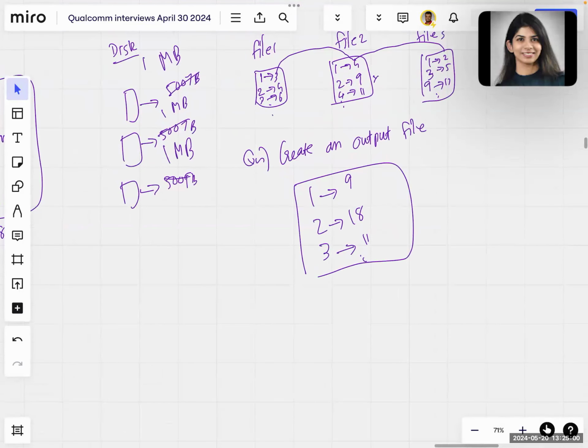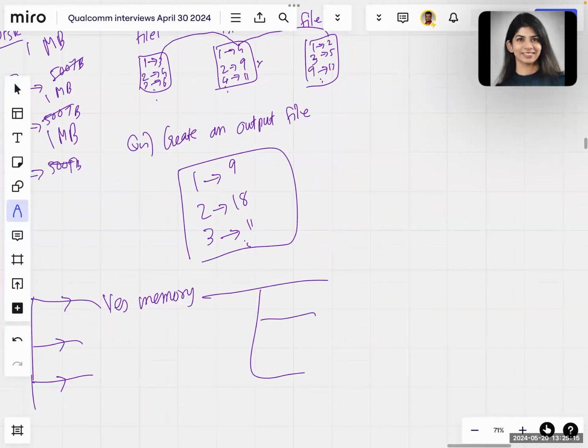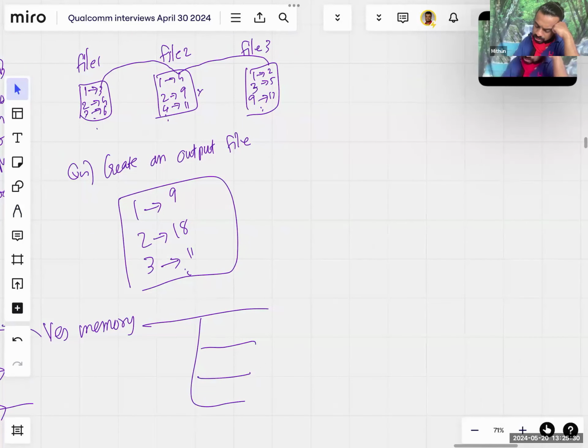If all the files can fit in the memory, then I will basically combine all the files into one and iterate over them one by one, and create a new file. If the key already exists, like for example 1, then I will sum up the values. If it is a new key, I will just add it into the new output file. So you're saying first thing you will do is make a file 4, which has all these values, like 1, 3. Okay, okay.